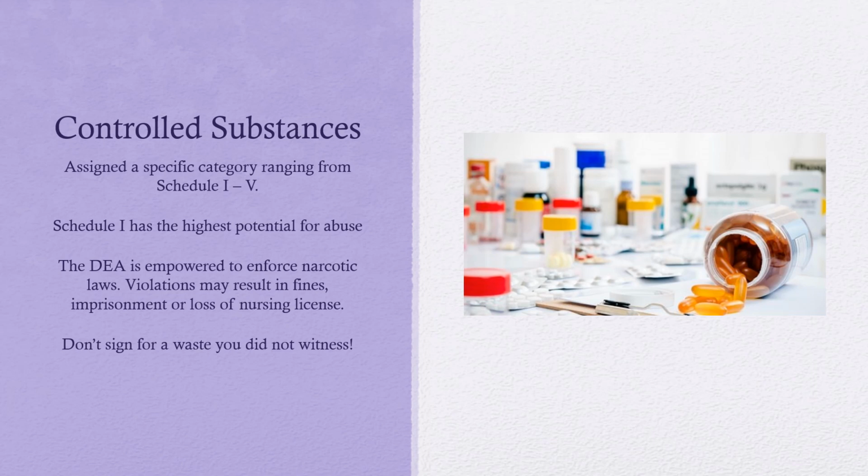So as nurses, when we think about controlled substances, remember these are our narcotics. So if we are disposing of narcotics, we have to dispose of that in front of someone. You always have to have a witness. So let's say your prescriber orders oxycodone, 3 mLs, and your drug comes in a 5 ml package. So we need to dispose of 2 mLs. You have to dispose of 2 mLs in front of someone. You have to have a witness for a waste.